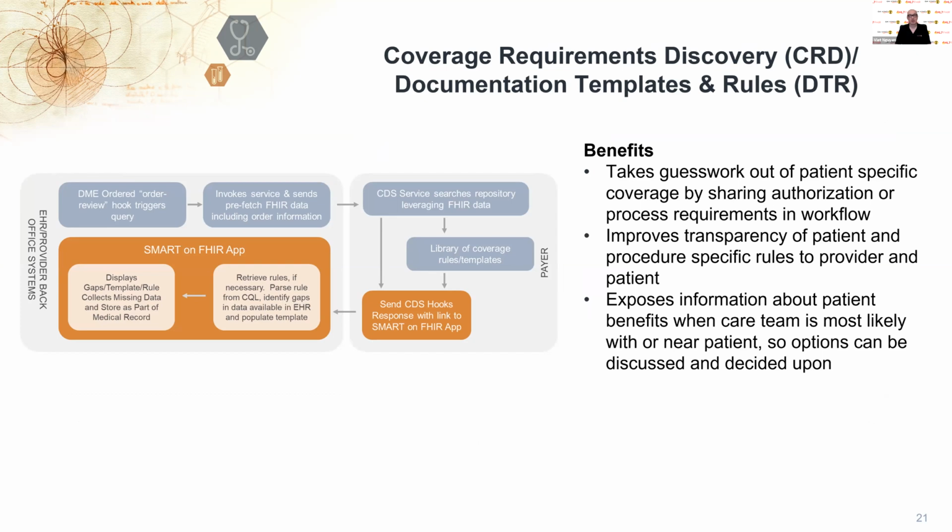So the first 2, coverage requirements discovery, let's start with that one. You ask the question, do I need a prior authorization? So I will put in an order for a stress echo in the EHR using CDS Hooks, and knowing the patient's payer through their coverage resource, it goes out to a payer's CDS service, and that CDS service will respond with a card. And that card will say, no prior auth needed. Or number 2, you need to do some documentation. Or number 3, yes, you need prior auth.